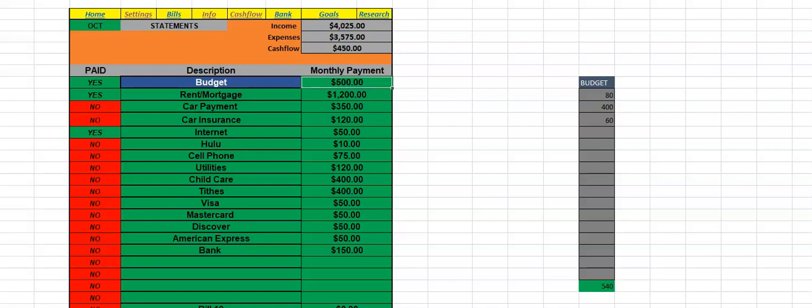Then the next Thursday rolls around, you log in. If it shows that it's available to pay, you just pay it. You just go down the list. Don't forget this part. Understand that this is technically your business. You have to spend some time doing this. Don't forget to click yes.